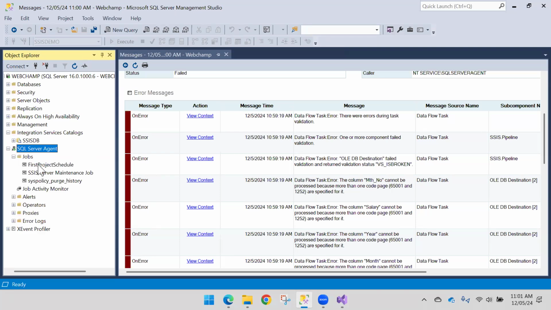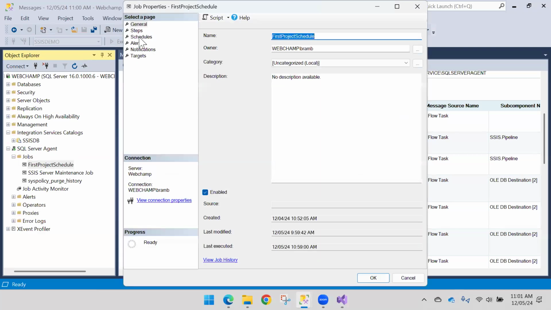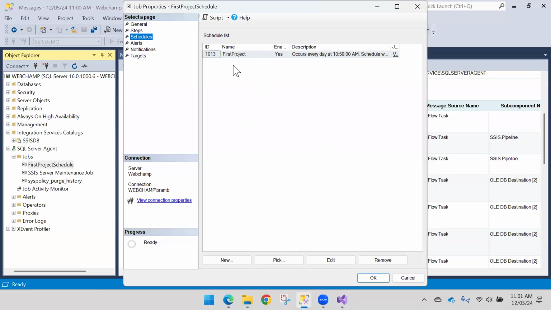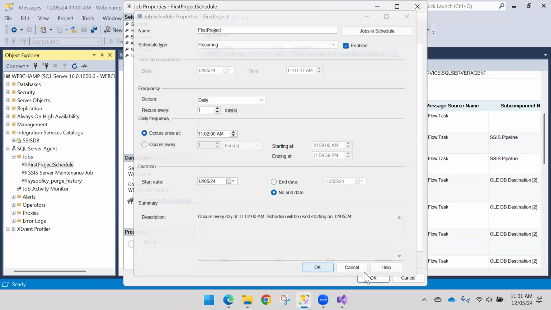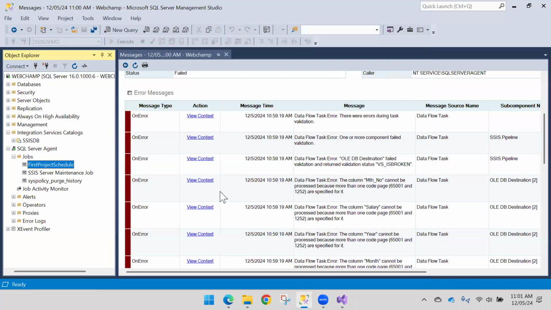Go to the SQL Server, then change the schedule timing to 11:02. Say okay and okay. It is scheduled.